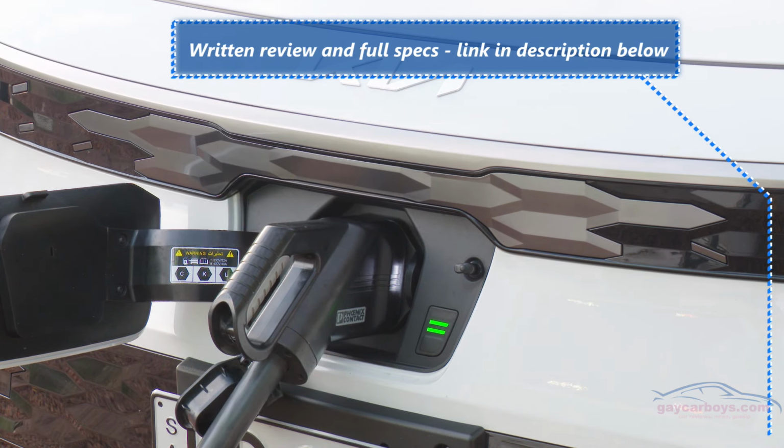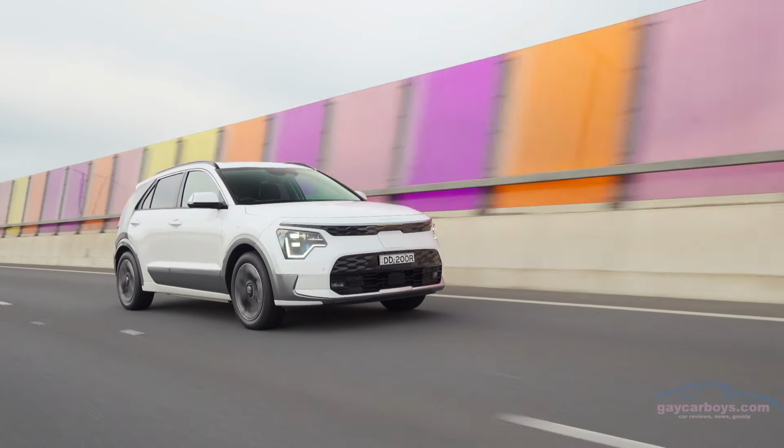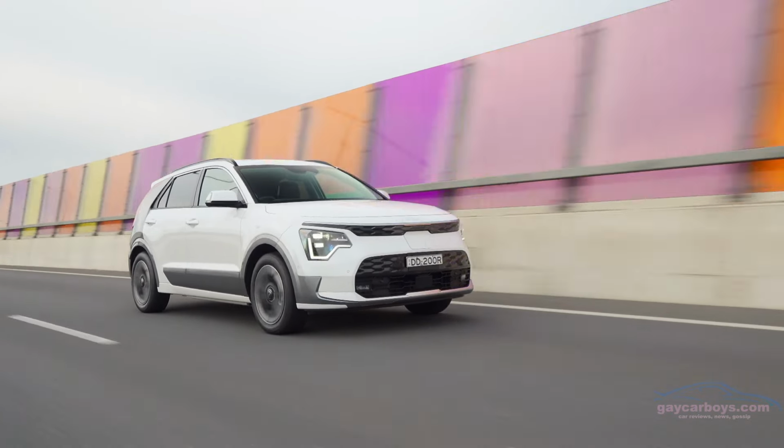But remember, even on the fastest charger, it's going to take about three-quarters of an hour to go from 10% to 80%. So you can go and do a bit of shopping and what have you, but you can leave it plugged in at home overnight. Be aware, if you do leave it plugged into a standard socket at home, it's going to take about 27 hours, so that's quite some wait.